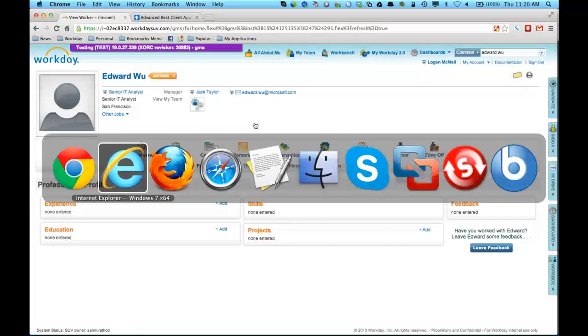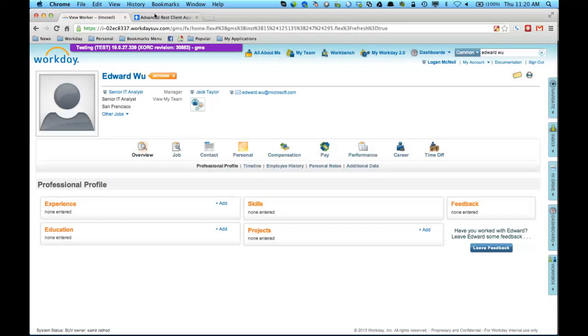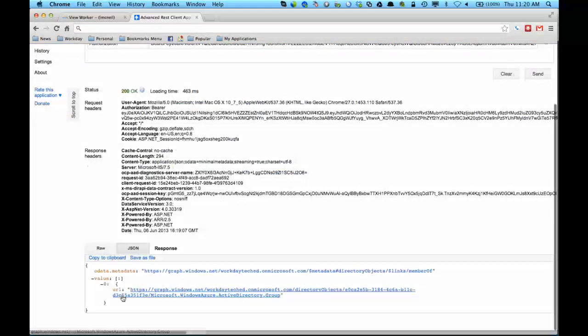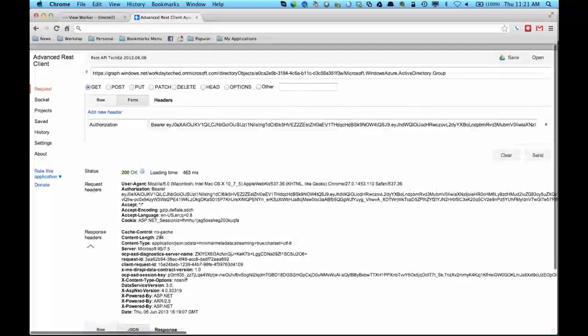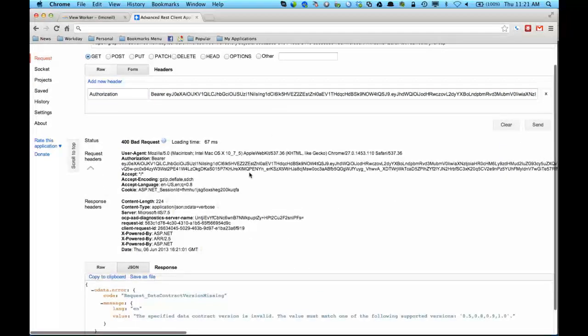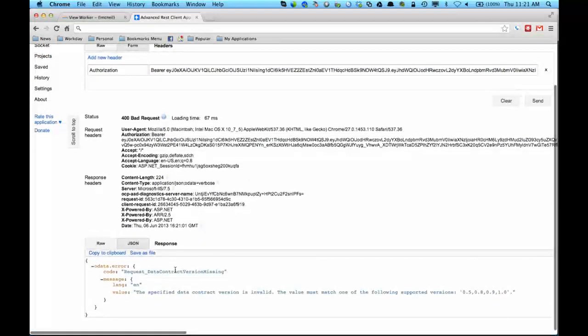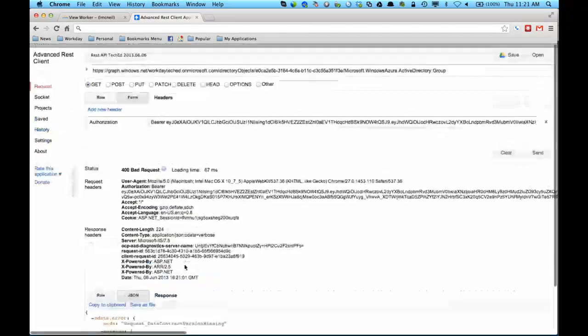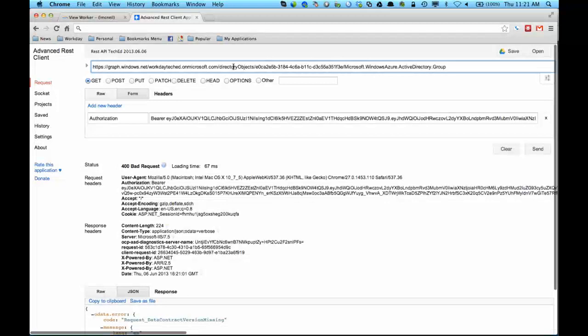And not much happening in the integration this time, other than we're going to add them to an additional group membership. So let's go ahead and toggle over here and send this, and now you'll see. What am I doing wrong here?